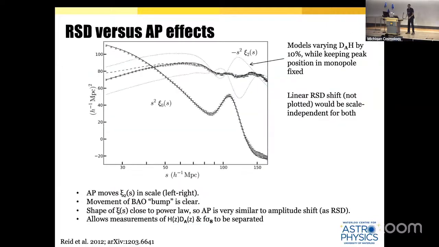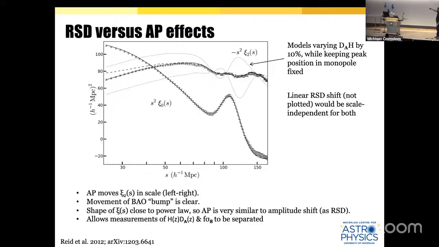Okay. So the Alcock-Paczynski effect is an anisotropic effect. The redshift space distortions are an anisotropic effect. You might worry that when you try to measure both, you're going to have a degeneracy, a problem getting both sets of information out. That is in fact true, but there are various things that help you. In detail, the way that the Alcock-Paczynski effect changes the quadrupole compared to how redshift space distortions change the quadrupole are quite different. This is a plot taken from this paper by Beth Reed.